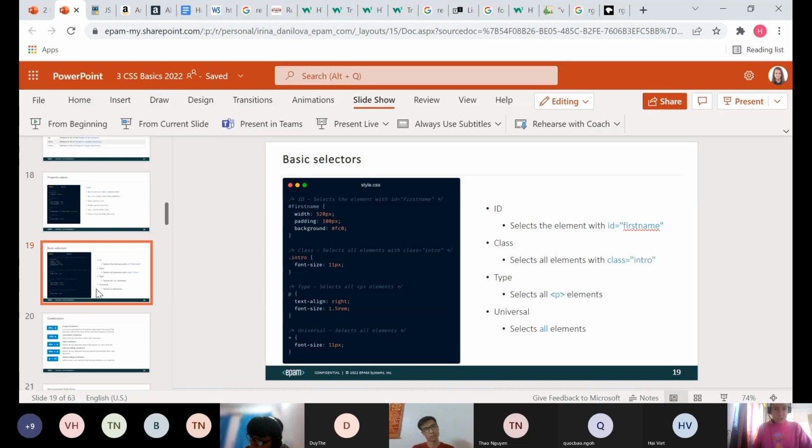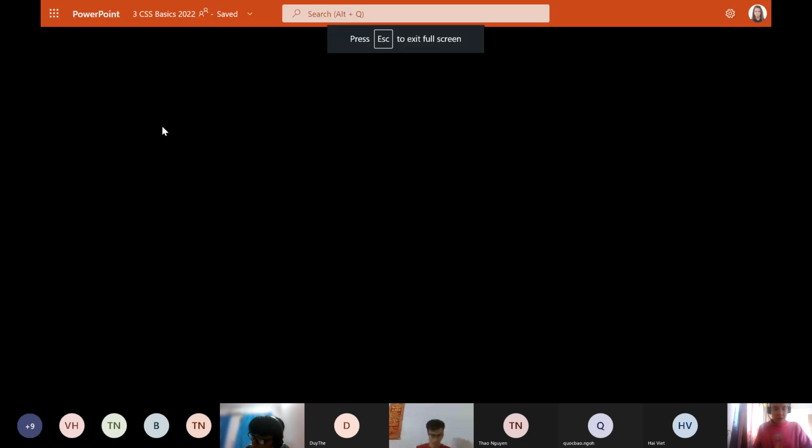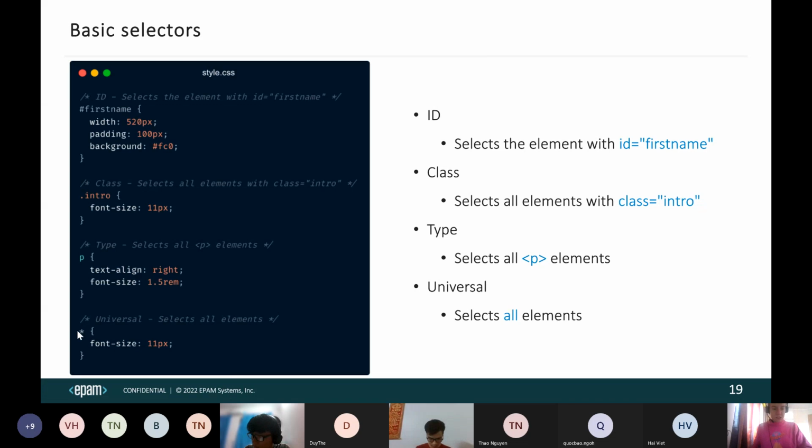Okay, so these are the main selectors. And this syntax will take every single element on the page and apply the font size to all the elements.